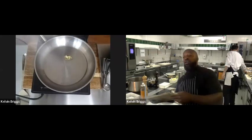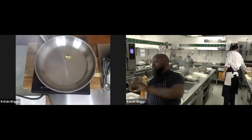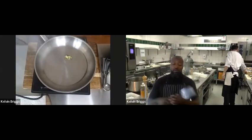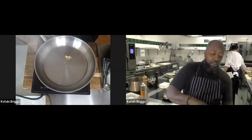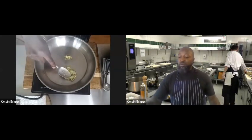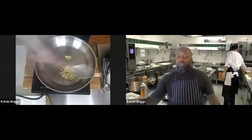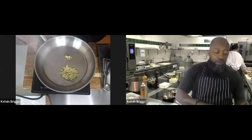You're going to be working in batches. So that's why I really like making sure that I have that ready to go. All right, let's see here. So go ahead. There we go. And then what I like to do as well is give a nice little spread out, evenly. A nice little thin layer like so.